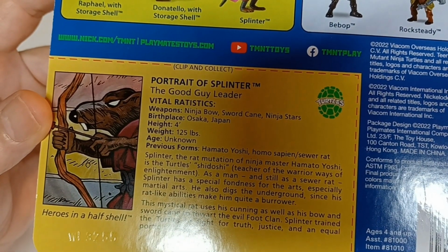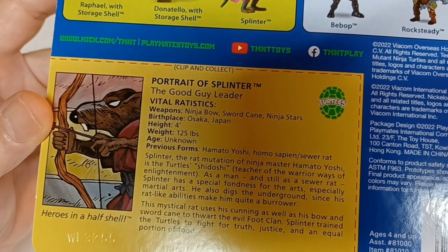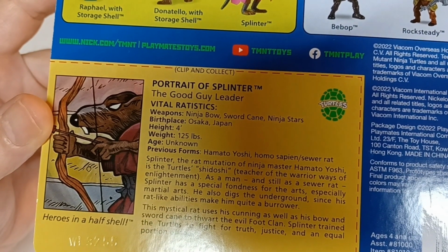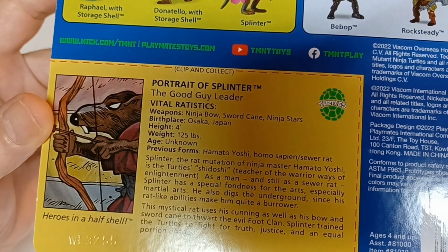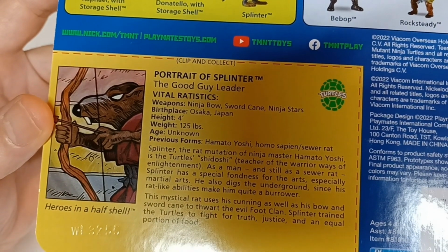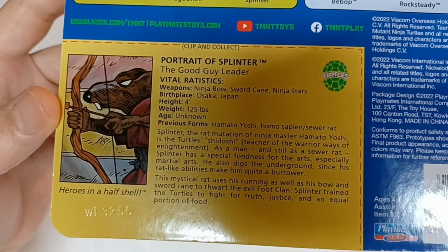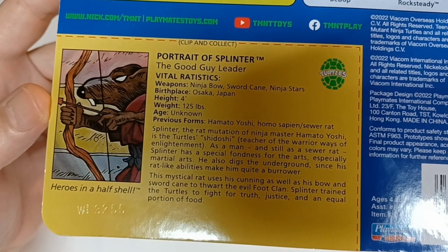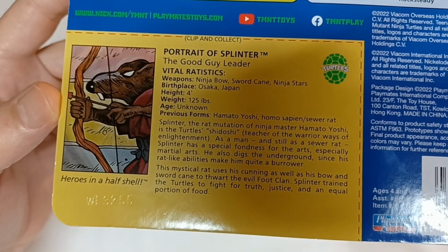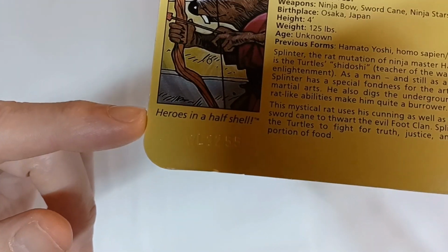Splinter, the rat mutation of Ninja Master Hamato Yoshi, is the turtle's Shidoshi, teacher of the warrior ways of enlightenment. As a man and still a sewer rat, Splinter has a special fondness for the arts, especially martial arts. He also digs the underground, since his rat-like abilities make him quite a burrower. The mystical rat uses his cunning as well as his bow and sword cane to thwart the evil Foot Clan. Splinter trained the turtles to fight for truth, justice, and an equal portion of food. Heroes in a half shell.